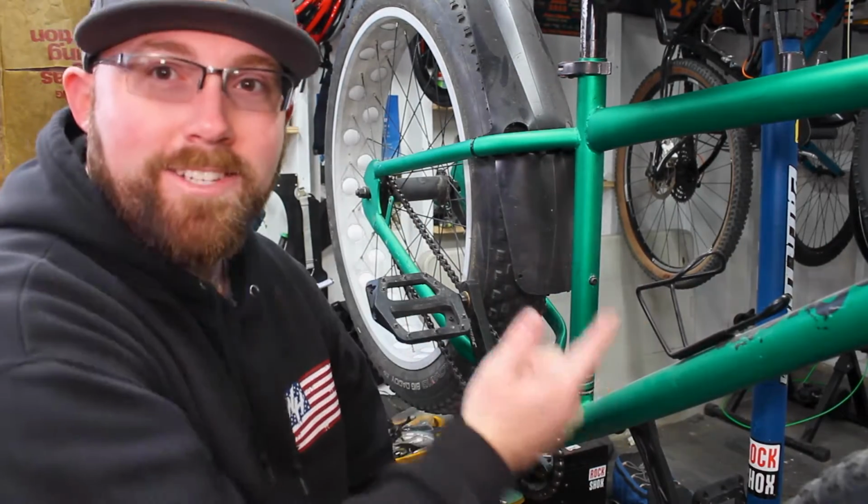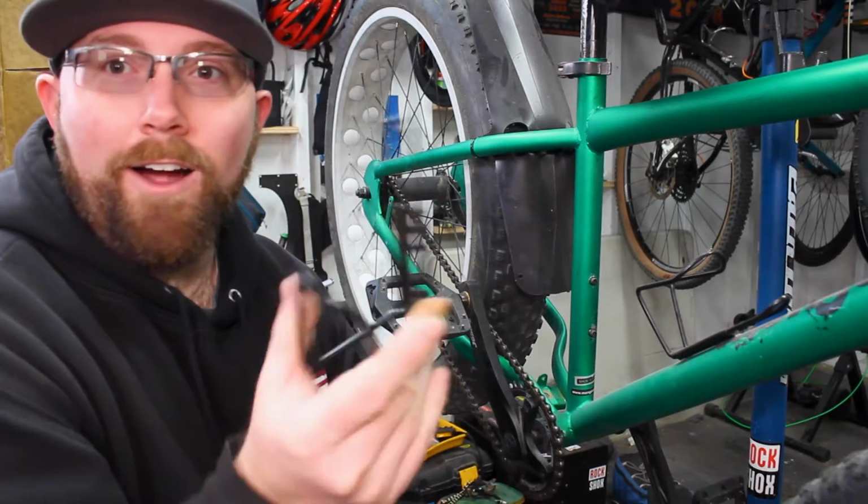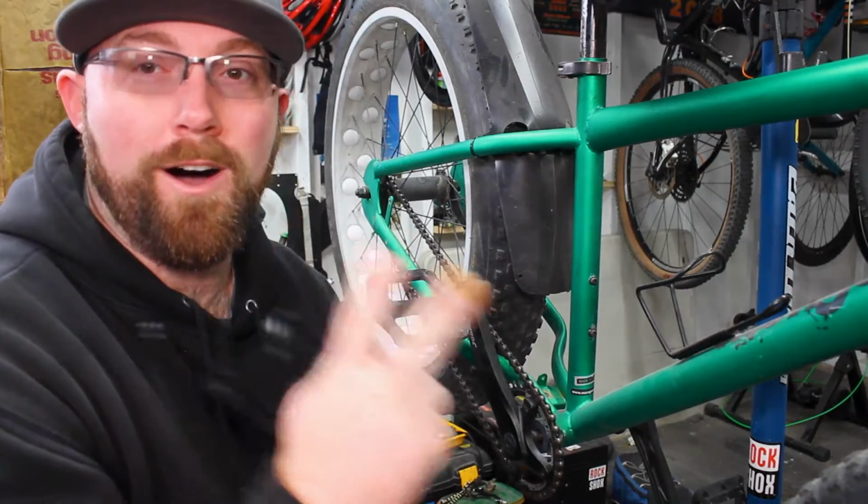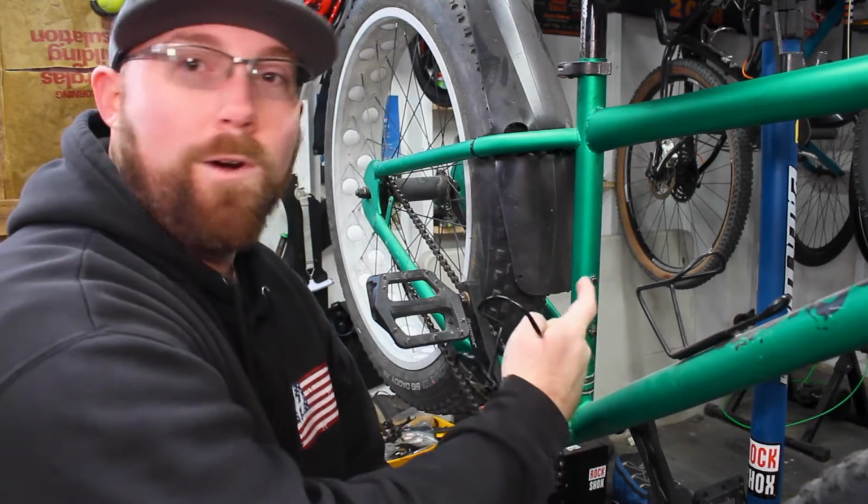So on the fat bike, you see I got one already. We're gonna be installing our second one. When we installed the bottle cage bolts onto the fat bike, I said I was doing two on there. One for the down tube and one for the seat tube.